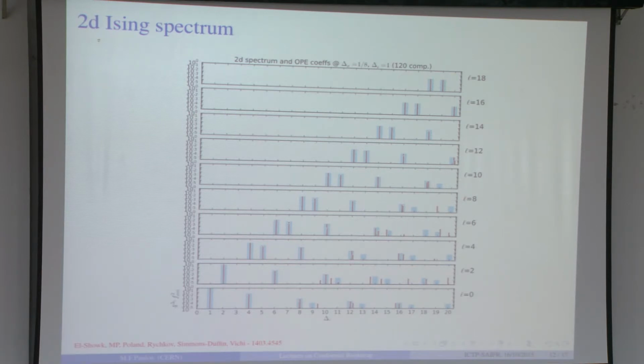And so what this plot tries to capture is, the blue bars represent the exact results. On the y-axis, the size of the bar is the size of the OPE coefficient. And we're showing it for many operators with various spins and various conformal dimensions. So the blue bars are the exact results, and the red bars are what you get from the bootstrap. And you see that typically the leading operators, you can get them very accurately. It's not really clear here, but you can get things with, I don't know, 6, 7 digits.